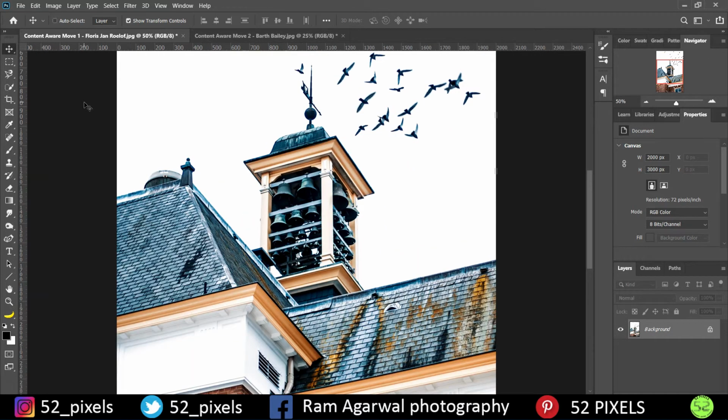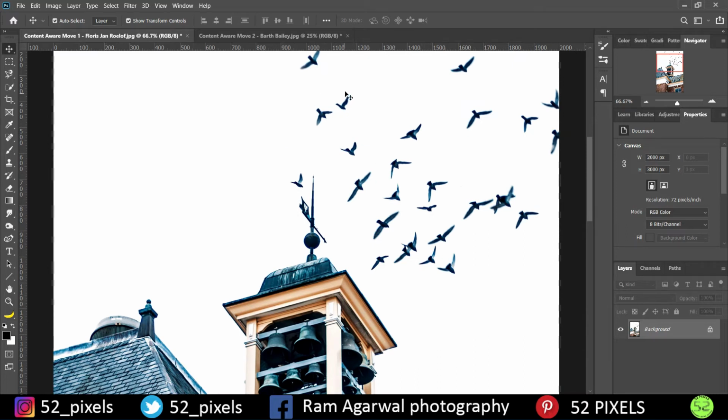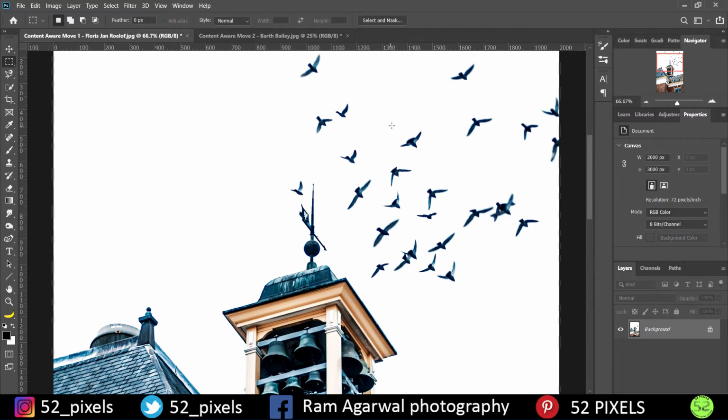What it does is basically like when we use a rectangular marquee tool or a lasso tool to copy and paste some image from one point to another. It's the same thing, but it uses content aware to blend the original part of the image, and it enhances the moving technique. For that, we are going to go to the rectangular marquee tool, or for that matter you can even use the lasso tool. You can just drag a portion of something that you want to move.